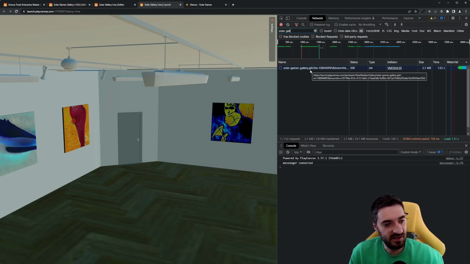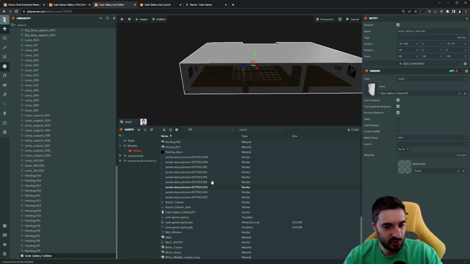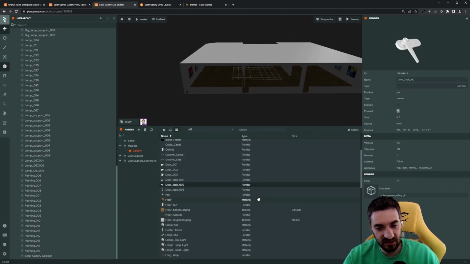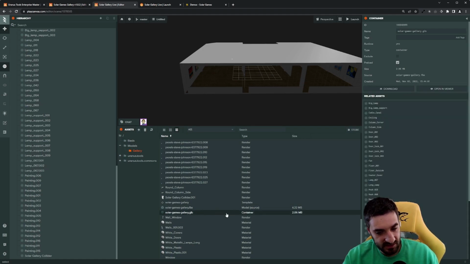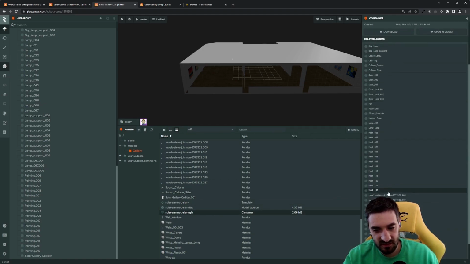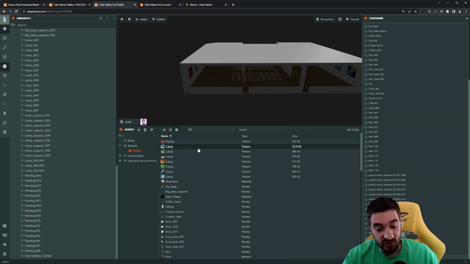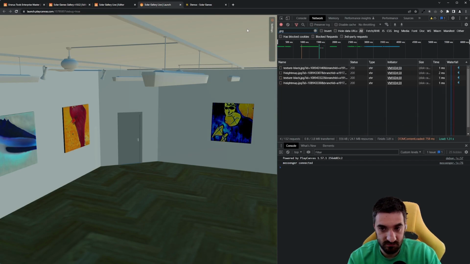So the GLB retains the internal hierarchy without the need of loading all these assets that PlayCanvas renders separately. So basically, it may seem like a lot, but let me tell you, materials and render assets and template assets do not add to your final network requests. The GLB, yes, this container asset does. It's a separate network request, and you can see the related assets here. And also textures. The textures are downloaded separately. Let's... Really? It's JPEG.